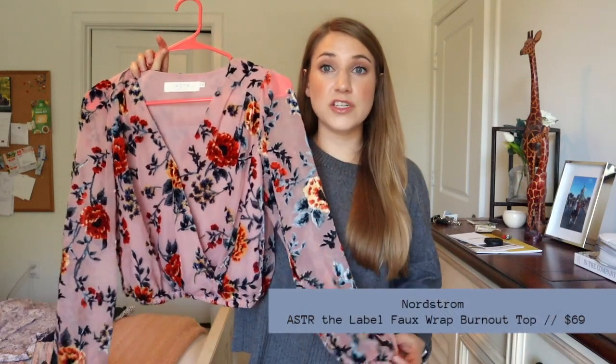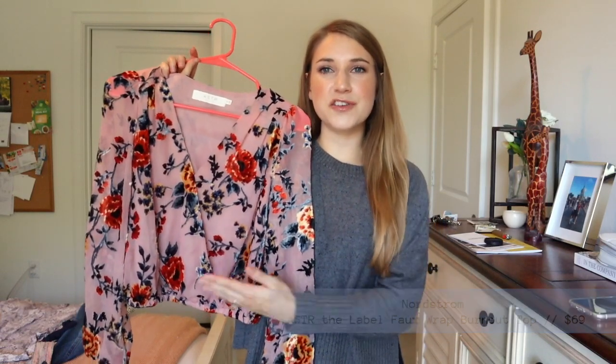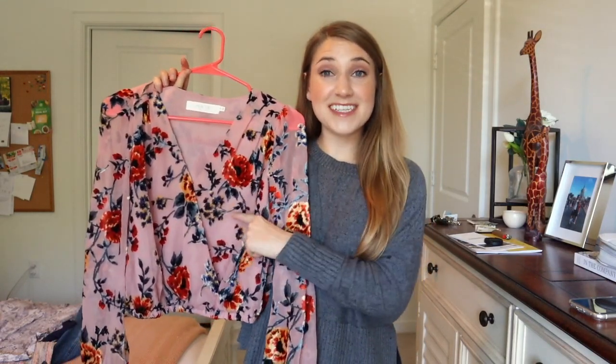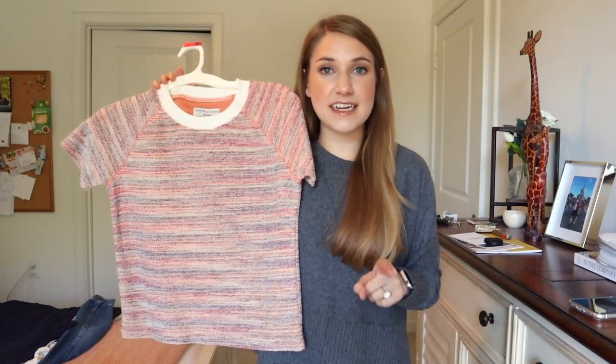This next shirt I found through a fashion YouTuber who was walking through fall 2019 trends. It comes from Nordstrom — it's a little bit cropped, so I feel most comfortable wearing it with high-waisted jeans. In colder months you don't want your midriff exposed. I've gotten a lot of compliments every time I've worn it — to a birthday dinner and most recently to a Kacey Musgraves concert. They have another print too, but I really like this pink floral one. The other shirt I kept from my second Stitch Fix box comes from Madewell — it's the Texture and Thread line, a thicker nicely made t-shirt with a contrast collar.